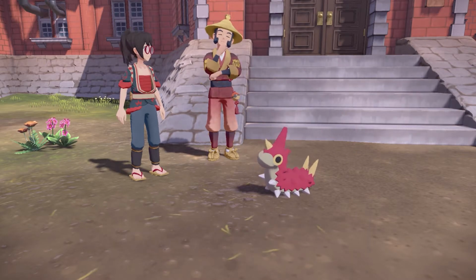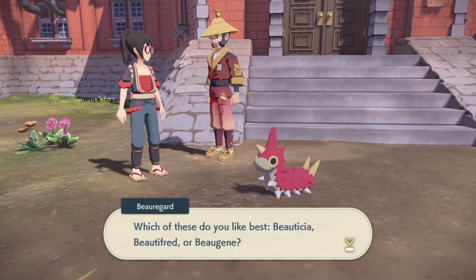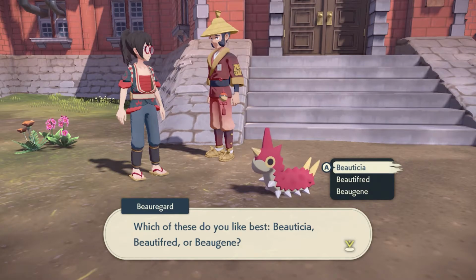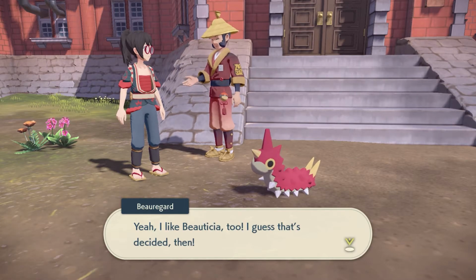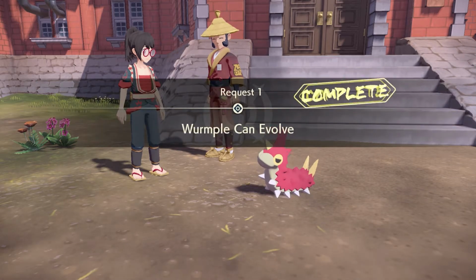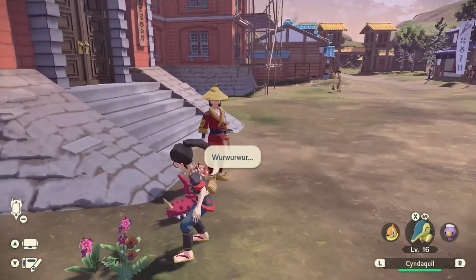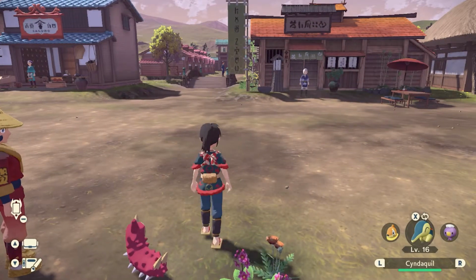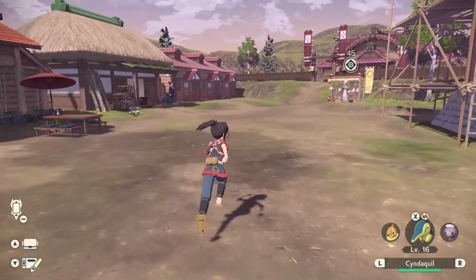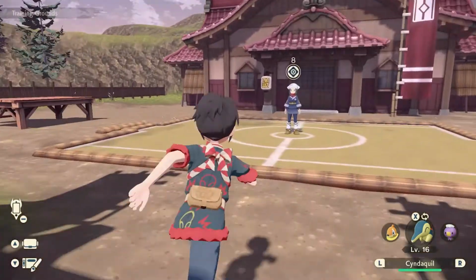Into a Beautifly or a Dustox. Beauticia, Beautifred, or Eugene? What is this? Beauticia, I guess. Wait, he's taking my Pokemon? Hello? This person just took my Pokemon! I mean, to be fair, I wasn't gonna use her, but whatever. Doesn't matter, let's just go to the training grounds. I think we're gonna battle her for the first time.